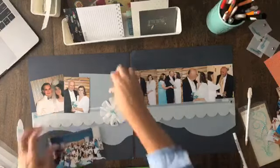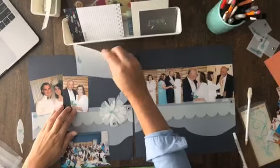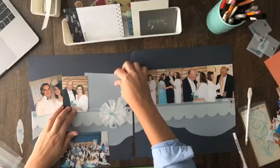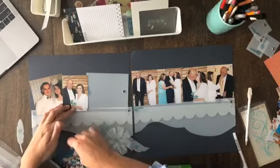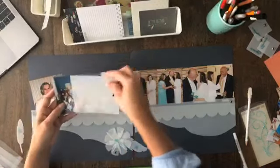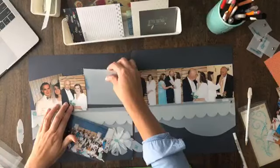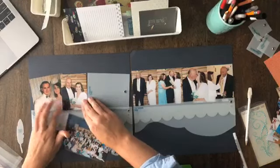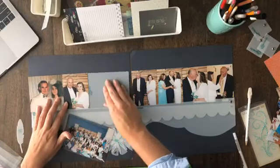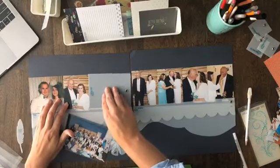Okay, and then I just have this last one. Now, I just noticed that's not gonna work. It's not gonna work, guys. I'd have to push, see, this is why I needed to do this first. Because this picture is gonna go pretty much all the way to the edges. So I can't cover this picture at all, or somebody's going to be covered, so it really needs to be more. I could either go straight across. Well, actually, I could go straight across like I did the other ones.